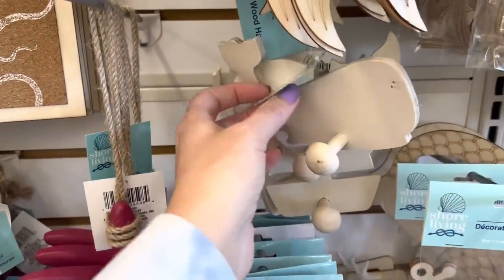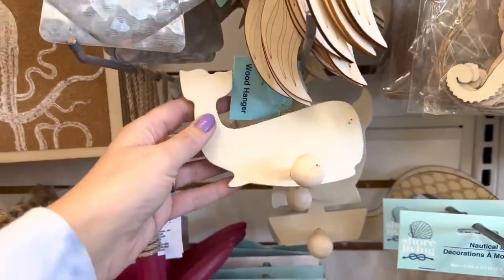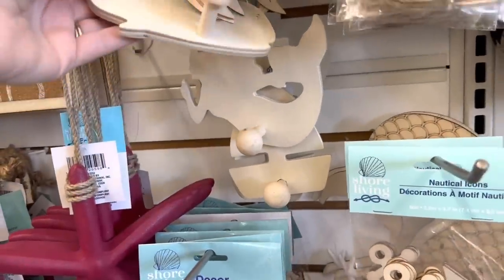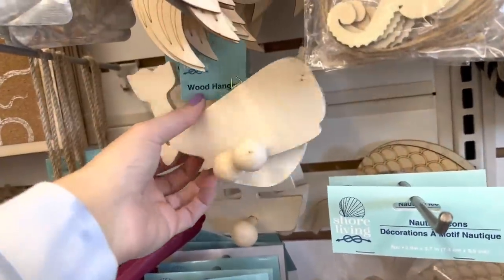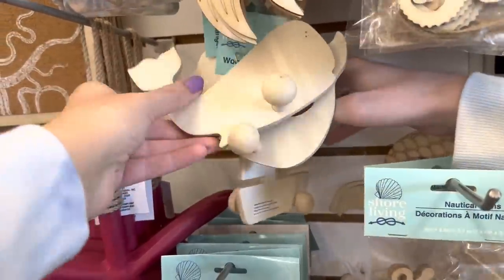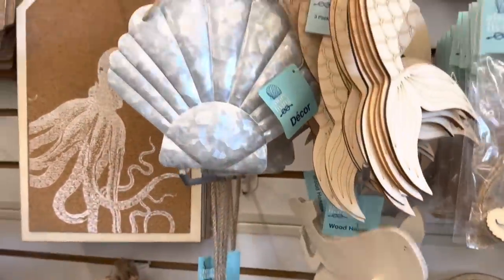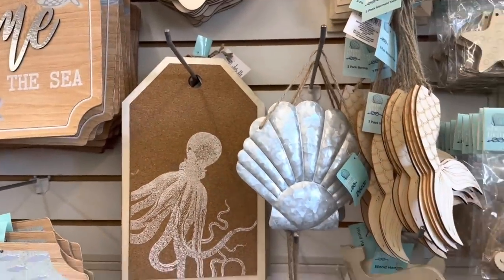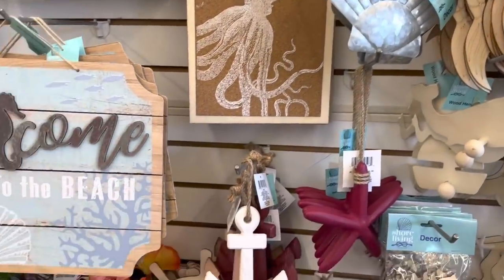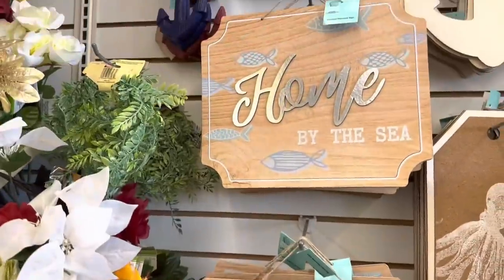Wow, look, it's a whale. Oh, that would be so cute in a kid's room. There's a mermaid and a sailboat. How cute, it's got a little pig built into it. $1.25. Impressive starfish. Let's see. Welcome to the beach.